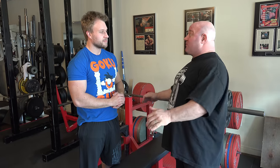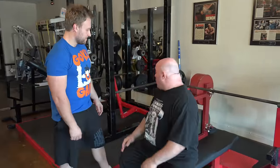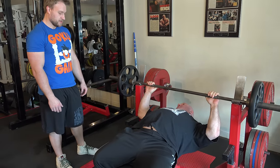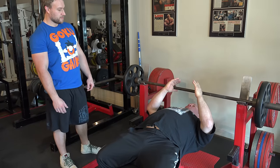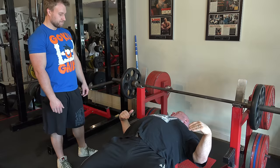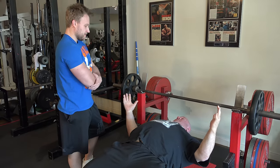As far as bench press technique is concerned, the first thing I want you to think about is not benching from your chest. Bench is like a full-body exercise. We're going to have a seat. Get your head off the back of the bench press, bring your feet back, and be on the balls of your feet. Then reverse grip and push yourself into position. If you feel underneath my back, you'll feel an arch — we're trying to simulate a decline when we're benching.